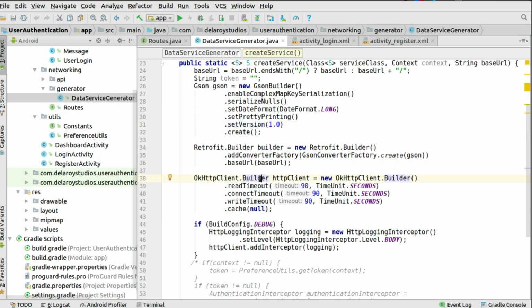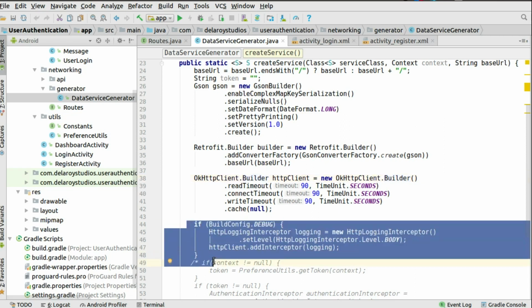to get the HTTP timeouts: the connect timeout, the read timeout, the write timeout. If you know you are dealing with a low network, you could add a larger timeout interval. But if you know you're in a fast network, you could go ahead and shorten that. So that's it.